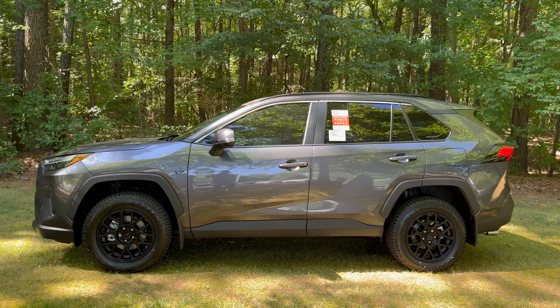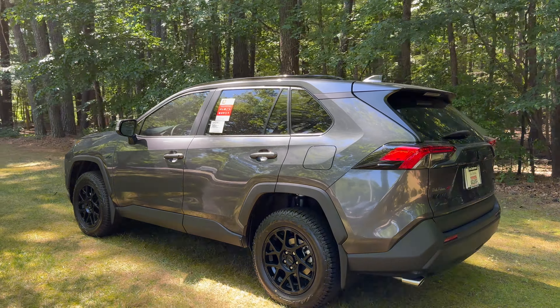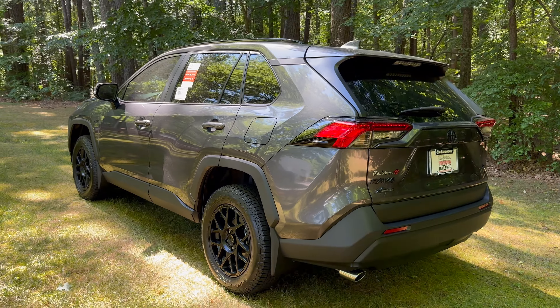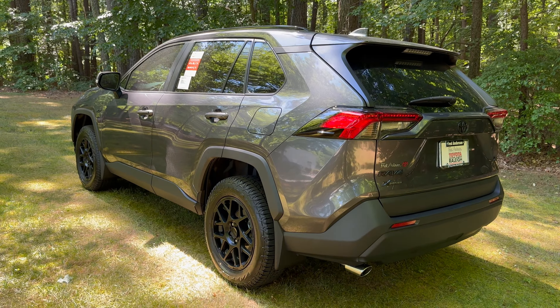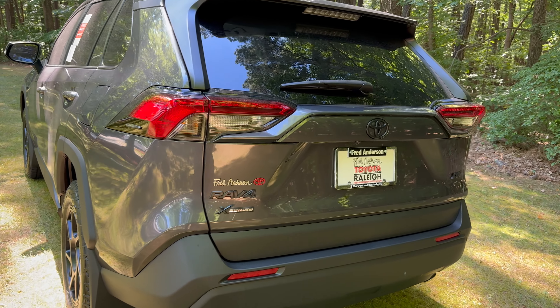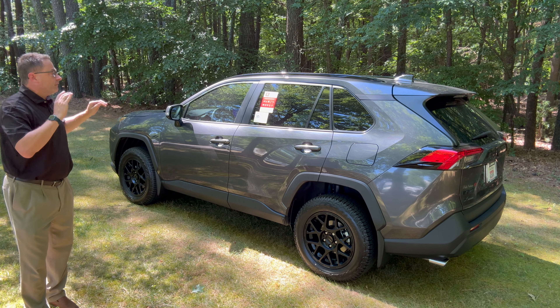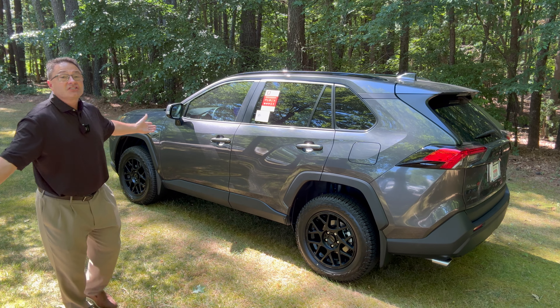There's the XP Gunner package, XP Predator package — you've probably seen them. There's also a plain old XP package that you see on some vehicles. It's designed to upgrade your vehicle's looks and maybe performance just a little bit. And you can do it before the car even makes it to the dealership. So let's talk about this XP Trail package — we're going to find out what it costs and what features are included.